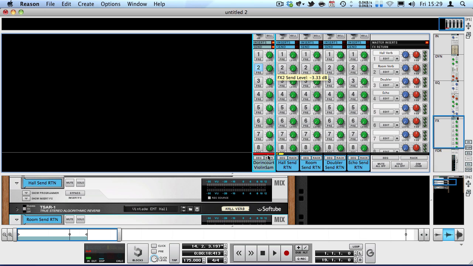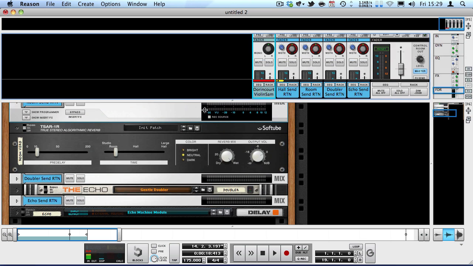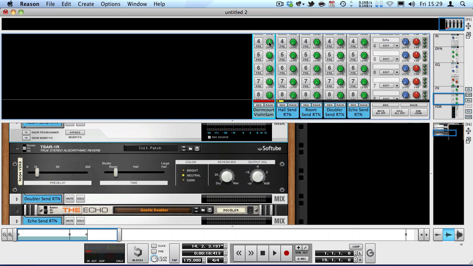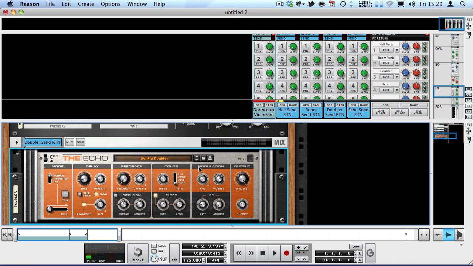Okay, let's move on. The third effect is a doubler. As you can hear, this is a mono signal, but using this doubler, all I did was use the echo gentle doubler patch, and then I adjusted it to my needs. I think I turned the modulation down a little bit and also applied a little bit of a filter. I'm not too sure, I kind of forgot. But it allows you to double the signal real quick and give it some depth and also some stereo.